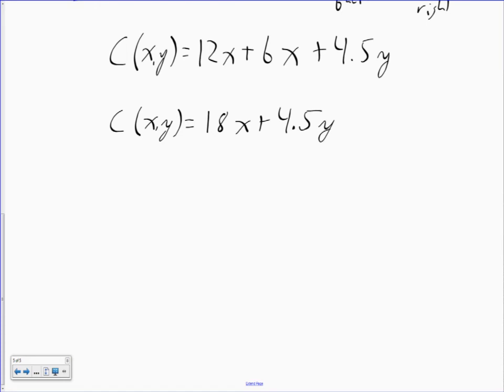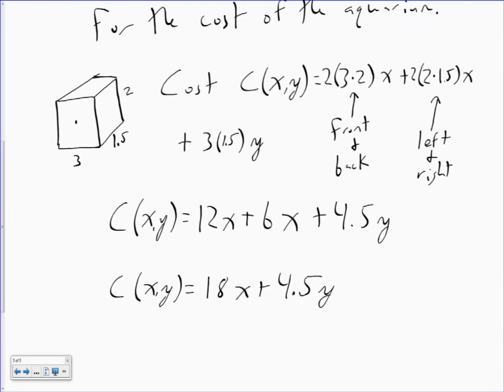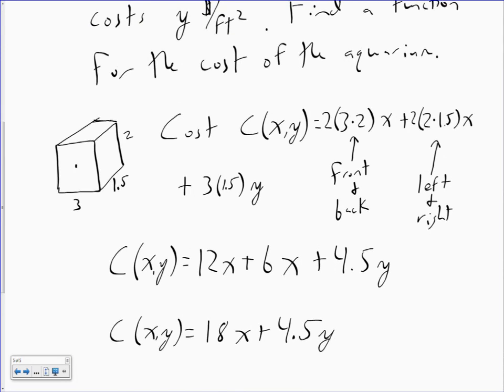All right, so this kind of problem we're going to see later also. We did this aquarium and we knew what its dimensions were, but the problems that we're headed toward eventually are maximizing and minimizing things. If we didn't know the dimensions that we wanted, but we knew, say, the volume that we wanted for our aquarium, how much water we wanted it to hold, we could set up a function for its cost and try to minimize that cost with our given volume. So we'll see that kind of problem soon.